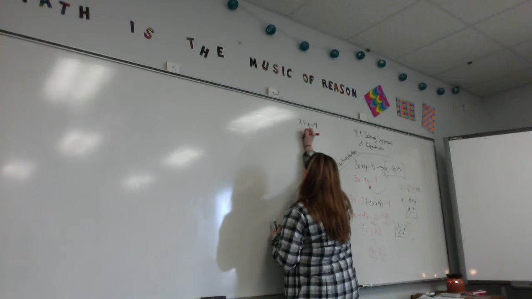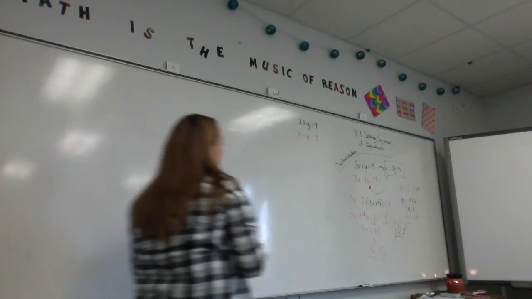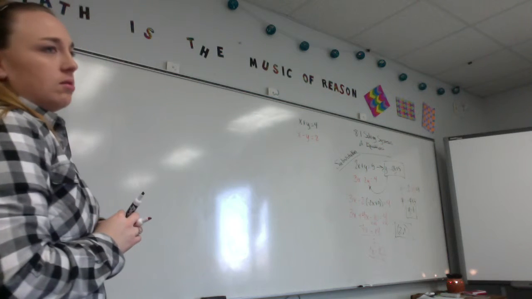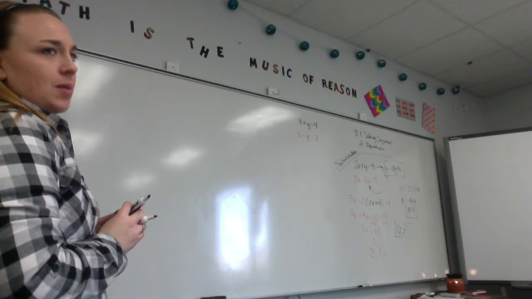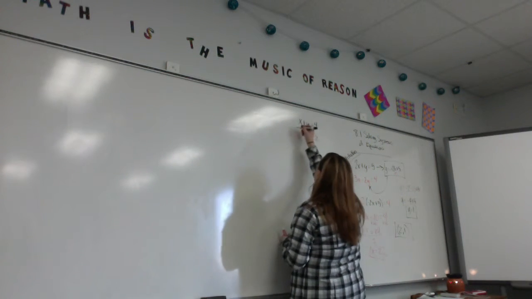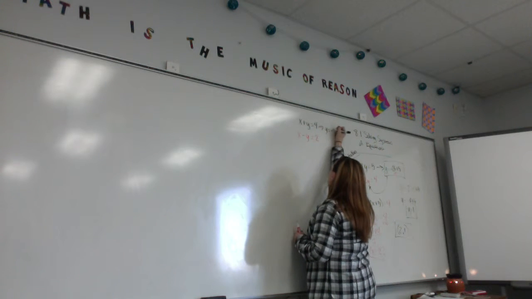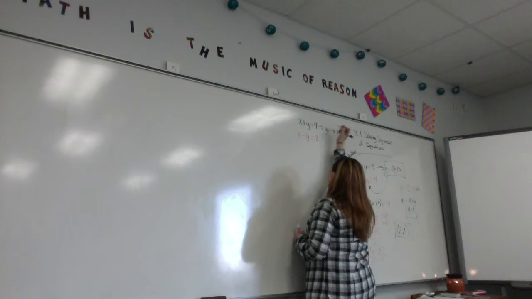So if I am doing substitution on this one, what equation do you want to change? Say y equals or x equals, which one do you want to use? It doesn't really matter. So if I change it to y equals, that means I subtract x from both sides. So you get y equals negative x plus 4. Okay?